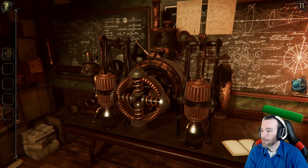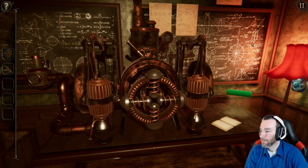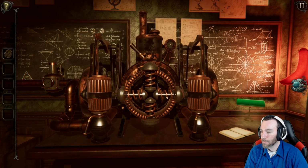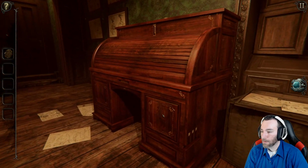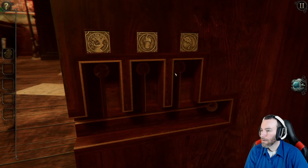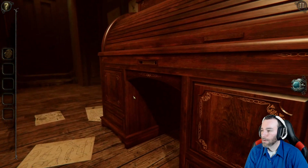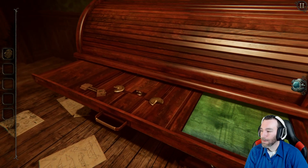Okay. Can that rotate? It's a steam engine. Can this lift? No. Okay. That's not going anywhere. We got some keys, a tree, an acorn, and a leaf. Sure. Oh, well, I guess it would go here first. You can get a leaf. And a tree. I just love finding little puzzles. Nice.